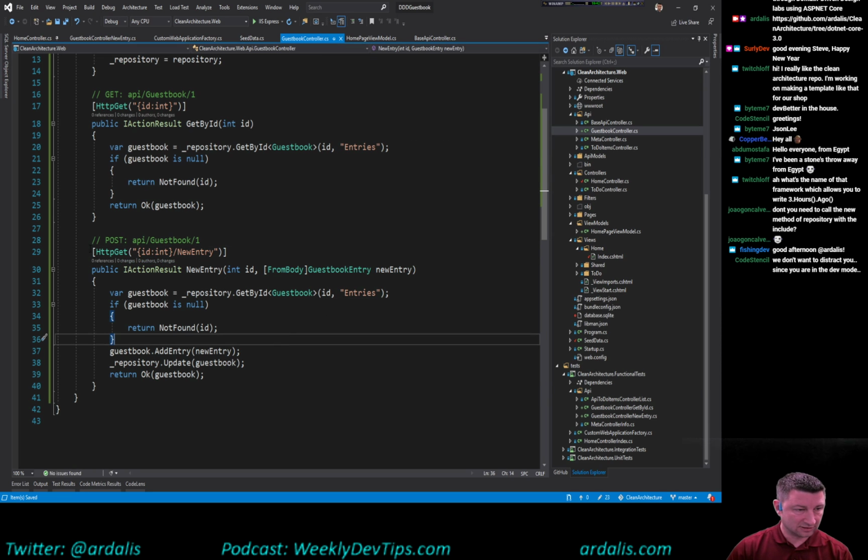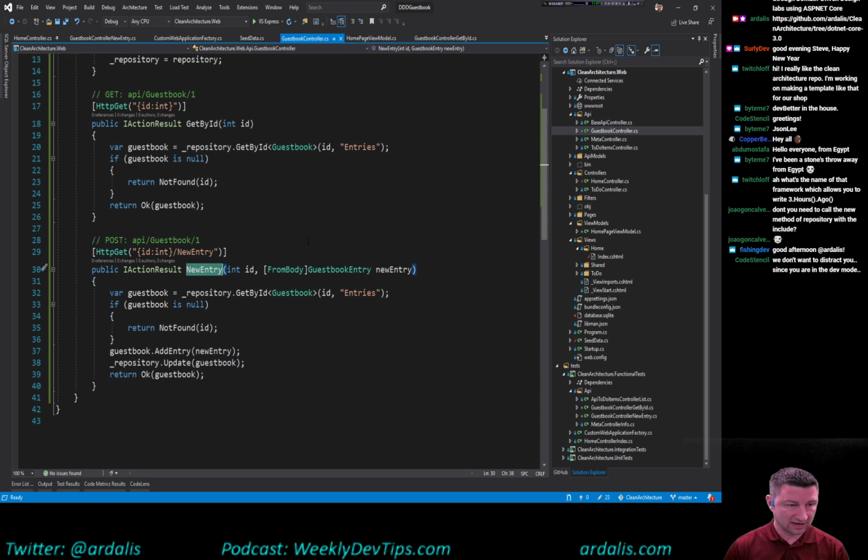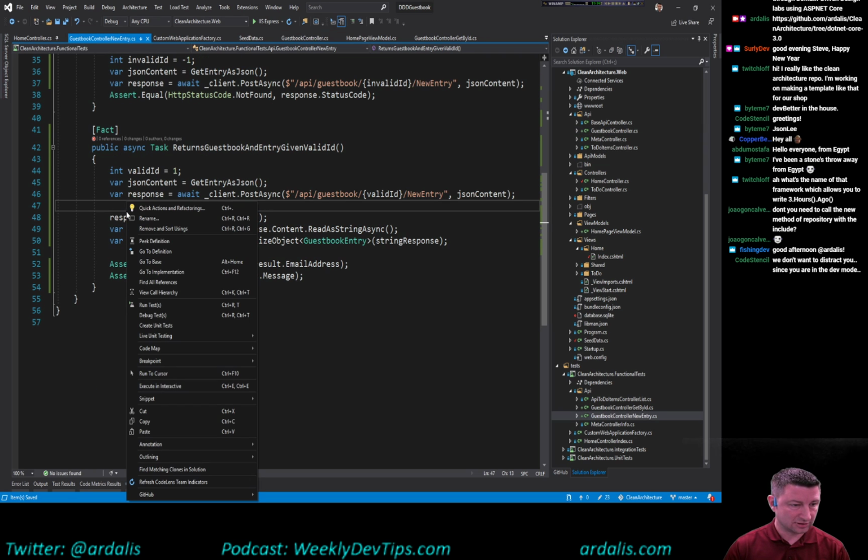So this route needed to be more explicit. You can set up a default route in your API controller that will automatically map to the action, and all I would have to do in that case is specify the action in here somewhere. I could say like whack action, for instance, but then I'd have to put the ID at the end. Like there's no way to easily tack the ID inside of that. And so since I want the ID to be next and then the action after it, I have to do it here at the method level. Alright, so let's see if that actually fixes the bug.